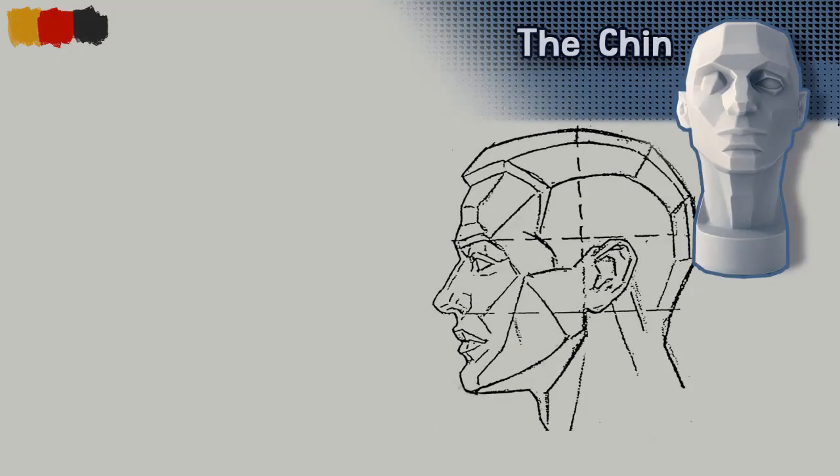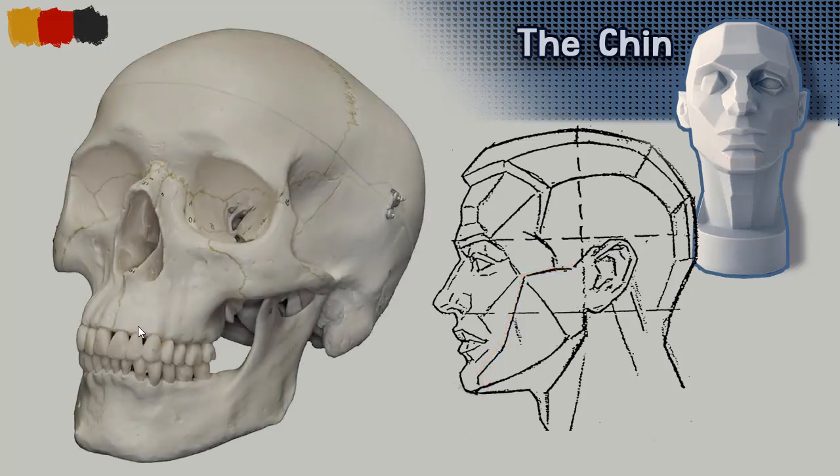So just to quickly recap, we can see that our jaw plane comprises that side plane of the chin. This area right in here, or on the Asaro head right in here, this would be what I would consider the side planes of the chin. And because they kind of connect with that side plane of the jaw, we're already kind of a third of the way there. We've even indirectly looked at the front plane of the chin.